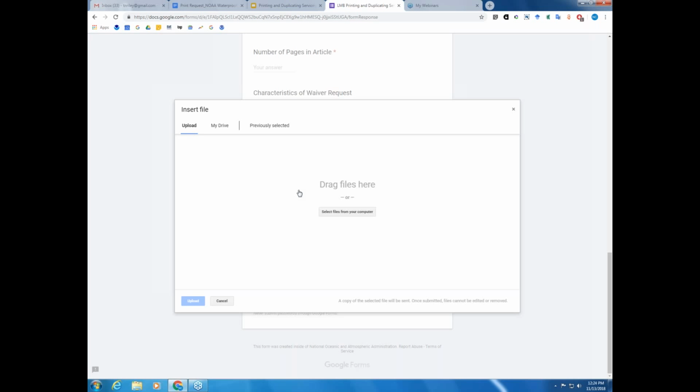a very quick process. Will the CD27 have to have the account? The CD, we do not require accounting for journal article waiver requests. That is because you're not going through us and we're not charging it back. We do not request accounting on any journal article waivers. That is not true for the other request types, so I want to make that really clear. But for journal article, there is no accounting required for us to sign the waiver or the CD27. What public affairs requires or what your AGO requires, that is outside of our purview, but for our purposes, no, accounting is not required.